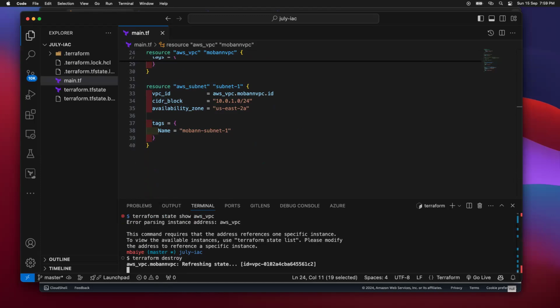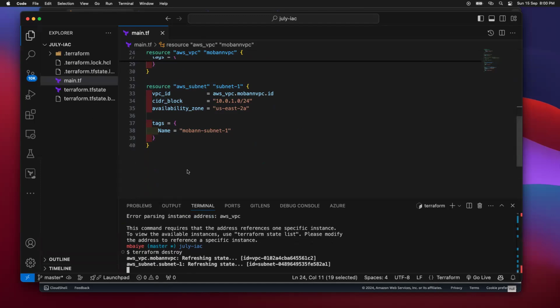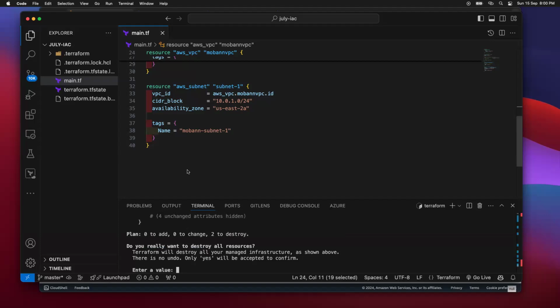So we want to run a more elaborate deployment now. This is going to be more like a ClassWork.